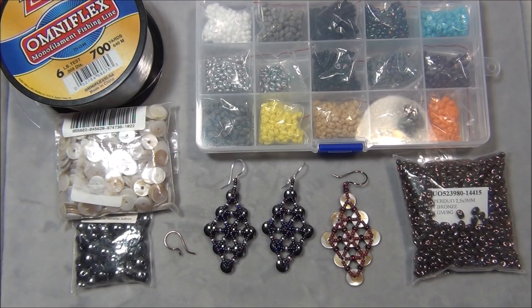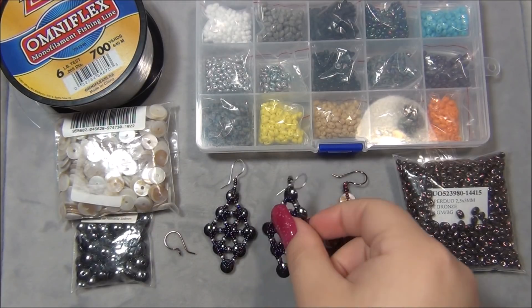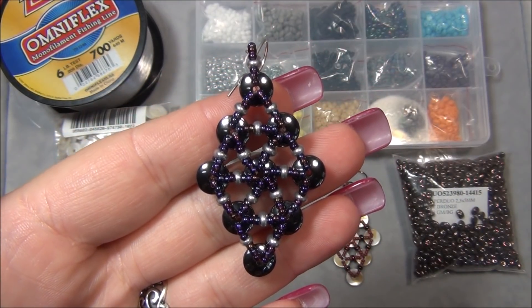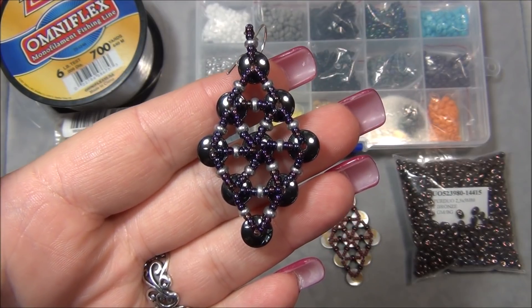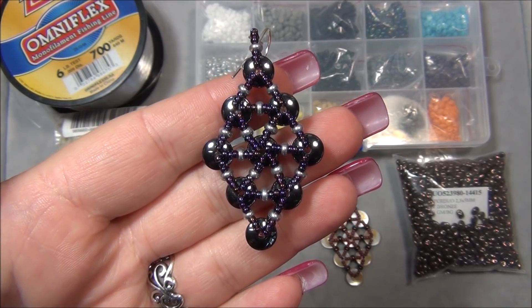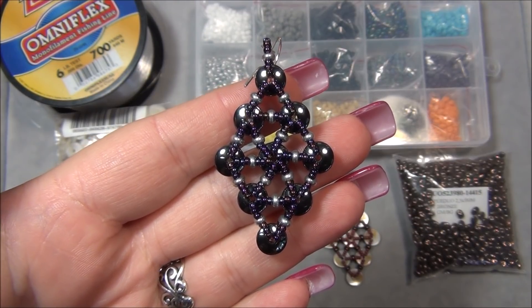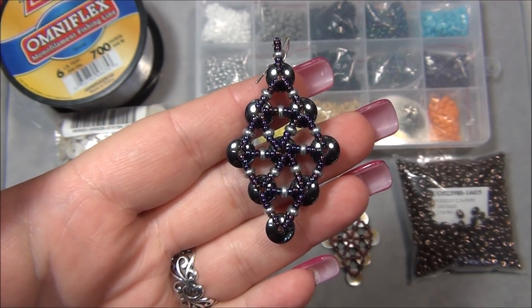I started doing the design with actual beads because I hadn't done it yet — I just kept trying to figure it out in my mind and I couldn't, it was so complex. So anyway I started doing the design and I figured it out, and it's actually not that hard. I'm wondering if anybody's ever done a stitch like this before — I've never seen anything like it. I came up with it on my own, but looking at it I kind of want to say this is a lot like right angle weave, but done sideways — it's like vertical right angle weave.